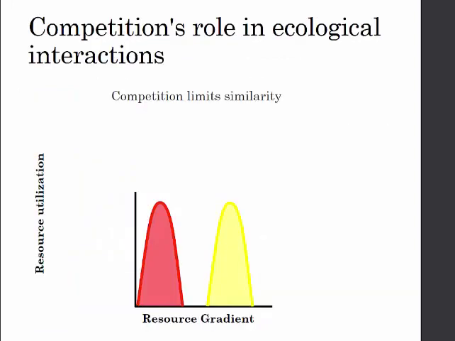One of the impacts of competition is that it causes there to be limited similarity among species that compete for a resource. Here we see two species that use the same category of resource, but they each use a different range of those resources, and so they don't compete. In fact, there's enough empty niche space in the ecosystem that we can add a third species. There's some overlap between the new species and its neighbor, but not enough for competitive exclusion to occur. However, if we were to try to add more species, we'd find that there's not enough room. All the available resources were already spoken for.